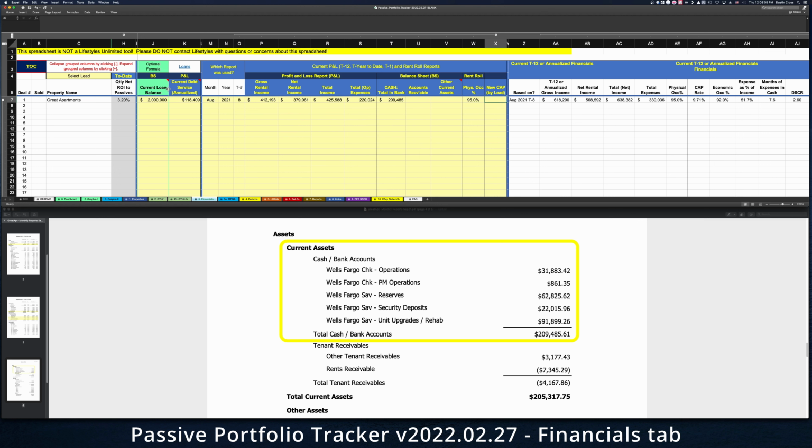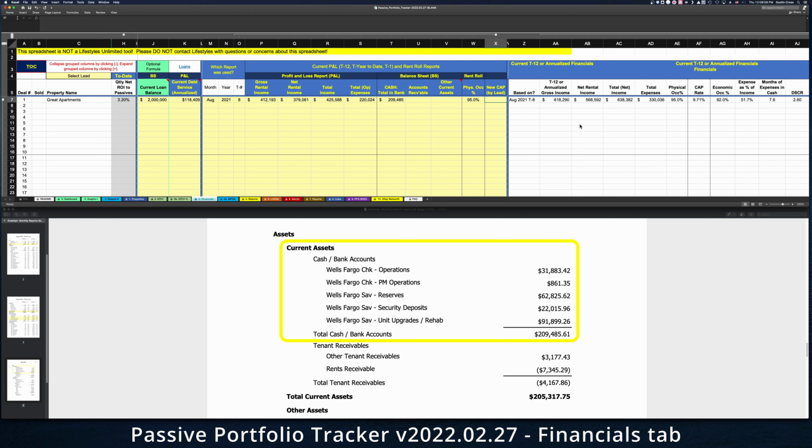Here on the Financials tab, this section is where we put in all of our quarterly or monthly reports. Every quarter I come through and update this for all of my properties. This is then used to calculate out lots of information about the property across this tab. For the most part, this information is only useful when you're really trying to dig deep into a property. If the property is doing well, you're getting good distributions, you're not concerned about anything, going through all of the data on this Financials tab can just make your head spin.